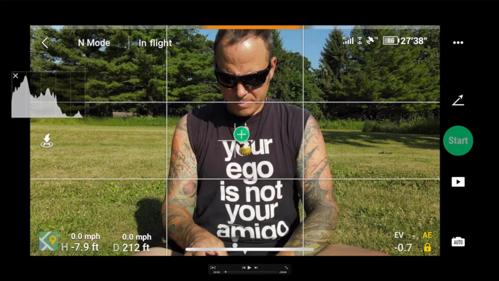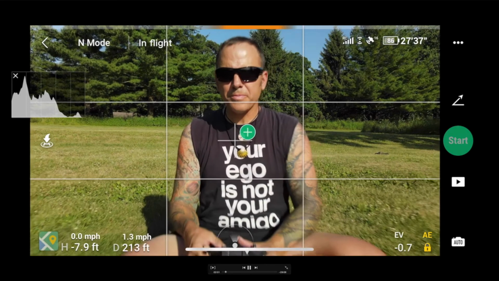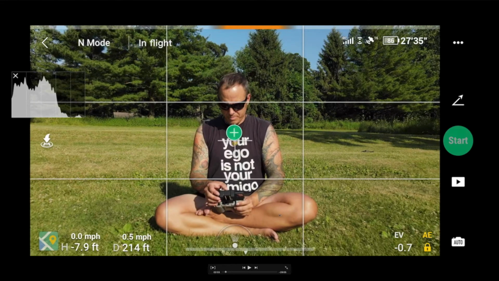And this is key. Look at this lock in the lower right-hand corner. Make sure that's enabled and yellow, because you don't want it to fluctuate, because that is an amateur move. You don't want to see your exposure going bright and then dark and all over the place. You want it to stay consistent, and that's that. So again, lock this. And one of the things you need to be aware of, this little plus sign in the green circle is essentially detecting that there's a subject, me.